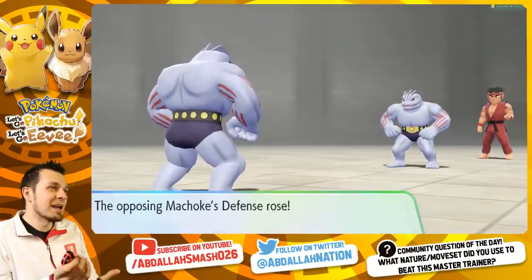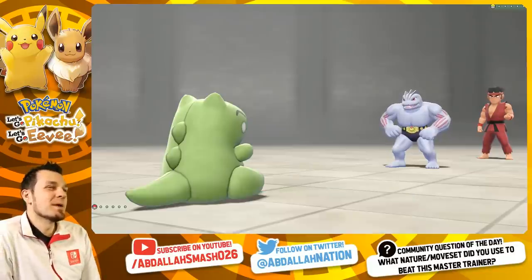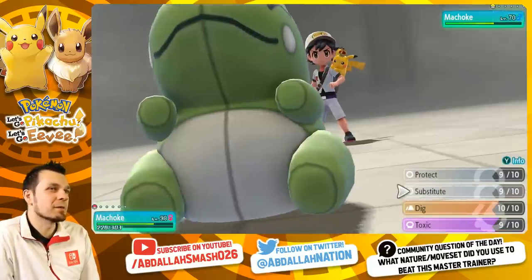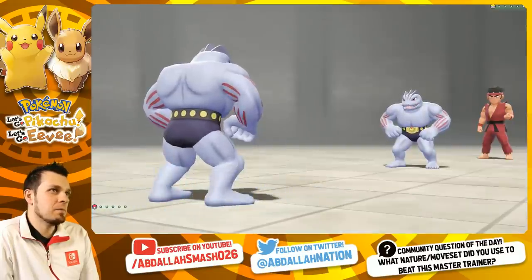We have a free sub and we have Dig at our disposal, and he's already poisoned, so GGs, dude. We got him on the right moves. He just allowed us to set up on him, so this is perfect. This is absolutely perfect. Here we go. So now I'm gonna go for Protect. Done.